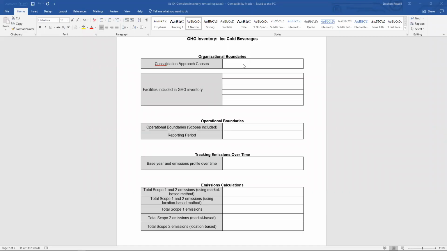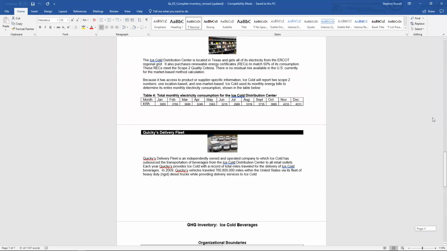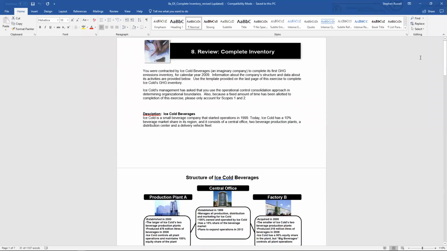Once you have calculated the emissions for one given facility, please make sure you raise your hand, okay? And then once a sufficient number of people have done so, I'll know that it's okay to come back to the group, quickly review my answers, answer questions, and then move on to the next section, okay? Let me know if you have any questions about that overall process. And if not, then let's look at the calculations for the first facility, which is the central office.